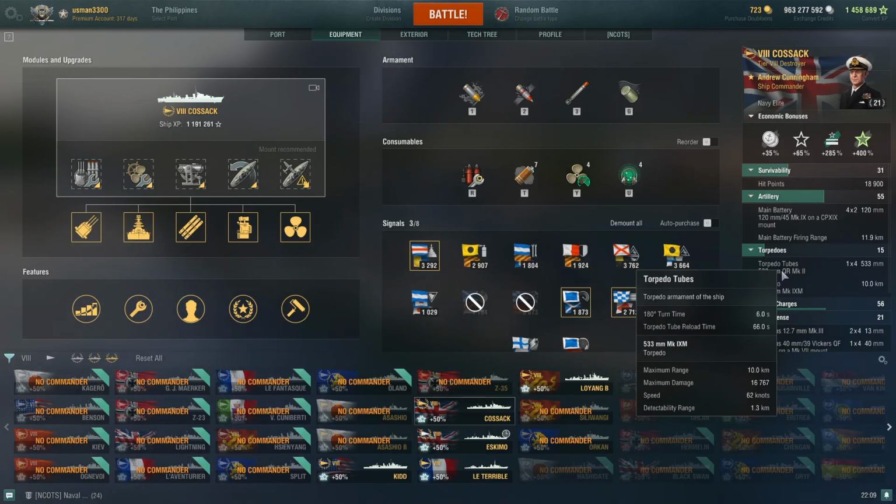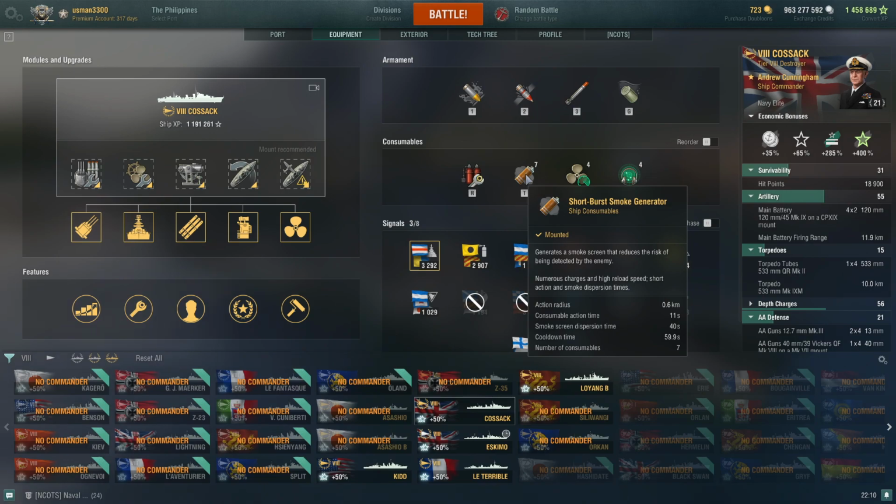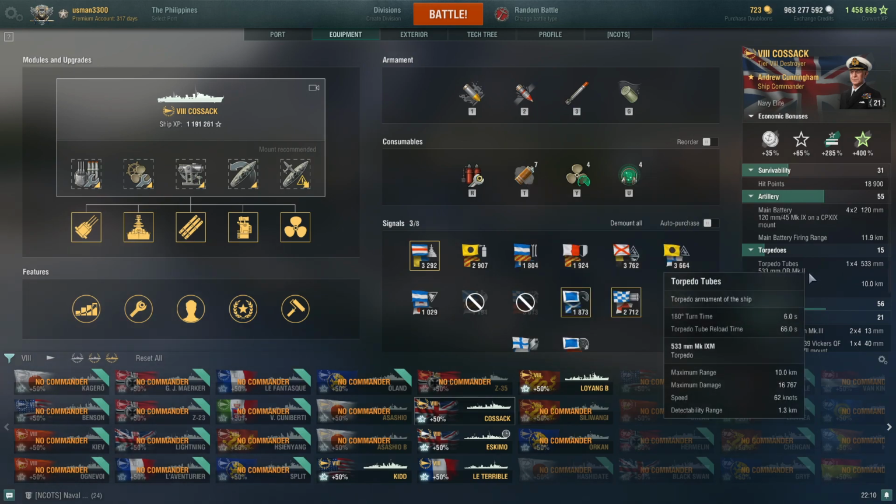Send 4 torpedoes. You can also single launch them, torpedoes one by one, so you can just make a unique pattern for a particular ship that is pushing towards you if you are in these short burst smokes. And then you can just do pretty decent damage even then regardless. And that's why the flexibility of Cossack is unlike anything in the game, right?